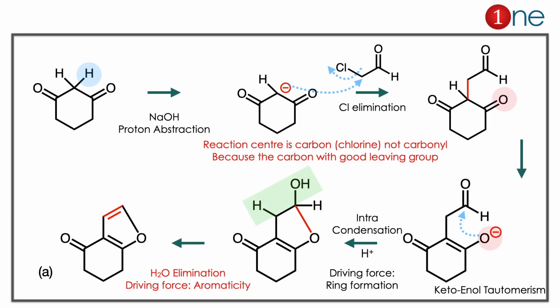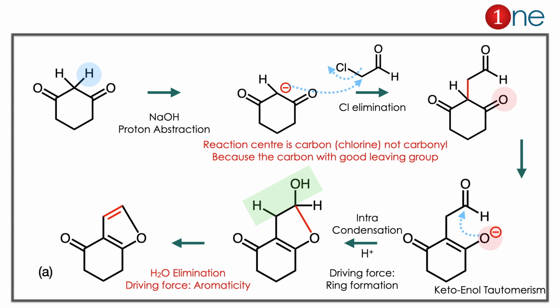In the starting material you have a diketone. In the middle you have an active methylene group. We are using a base, so proton abstraction will happen. The proton is abstracted, and you have a negative charge. Next you are using the chlorinated ketone. With the negative charge there, you have the chlorine leaving group. So the attack happens on the chlorinated carbon, not on the carbonyl carbon. It attacks, and a new C-C bond is formed.